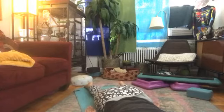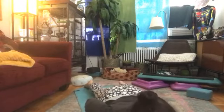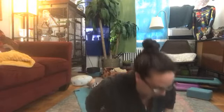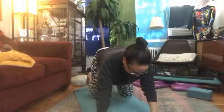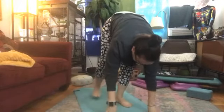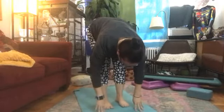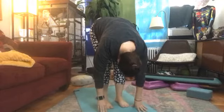Beautiful work this morning, everyone. Go ahead, bring your hands, palms back underneath of your chest. We're going to press ourselves up into tabletop. From there, tuck those toes under, send your hips up, and just walk your hands up to your feet or your feet towards your hands and take a nice generous bend of your knees. Do a little dangle right here.